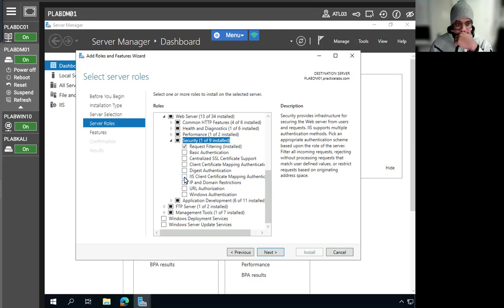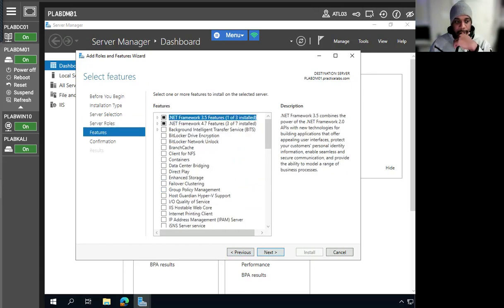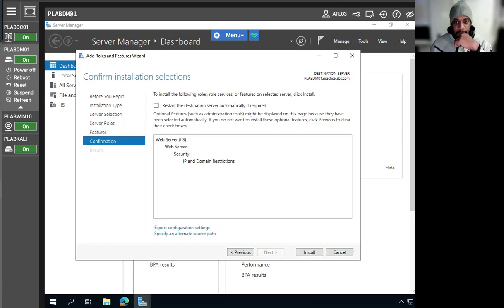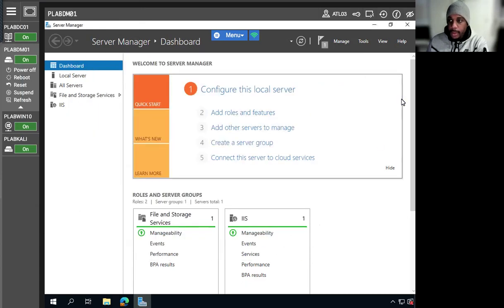All right, so we want IP. There we go. All right, perfect. So I'm good with this. All right, keep that. Just want to make sure this is good. Yeah, perfect. Now for the install. Okay, now it's just going to trace pretty much the progression. All right, and I'll put us on the other side of this install so you guys don't have to go through it with me. All right, so the install is complete, so we're good here.